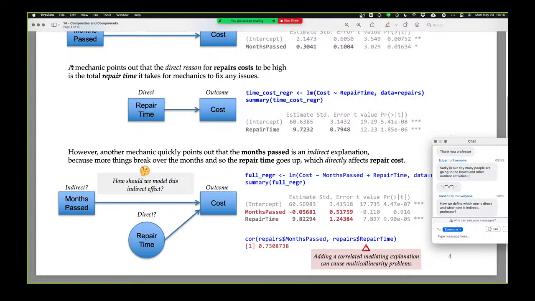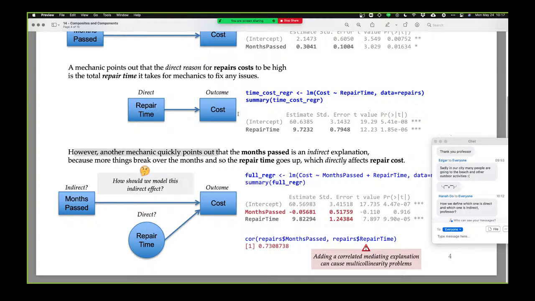However, in my story, I have said that mechanics are telling me that they understand the situation well, and they're the ones telling me that actually the cost is due to the repair time. Like that's literally how we compute the cost. It's going to be repair time and parts and maybe some other things that are also involved. Maybe some tax and maybe some insurance details.